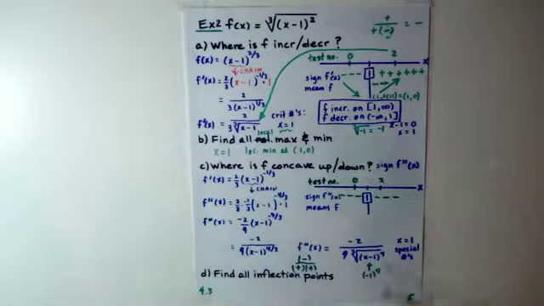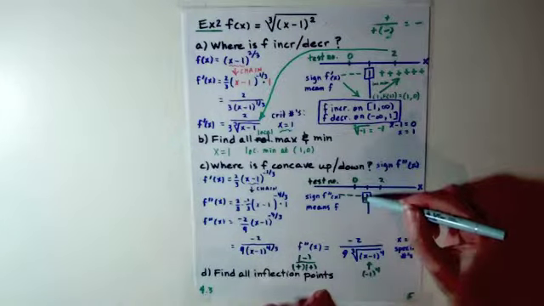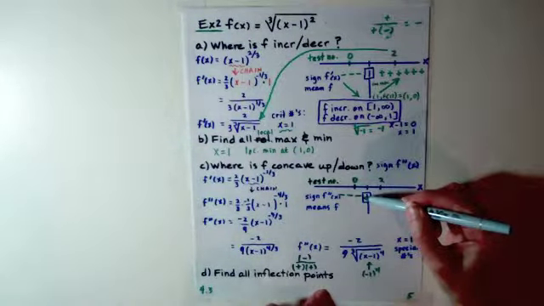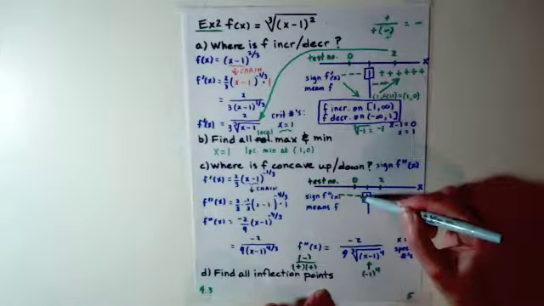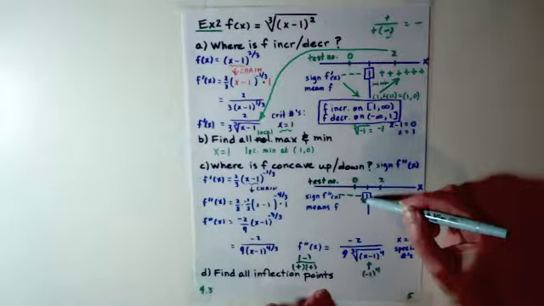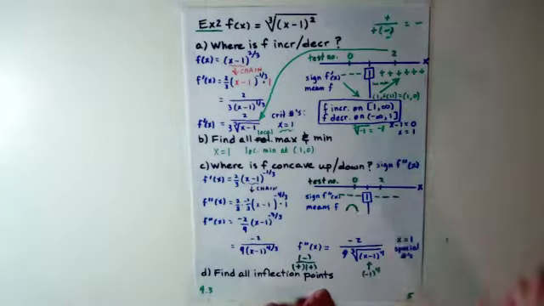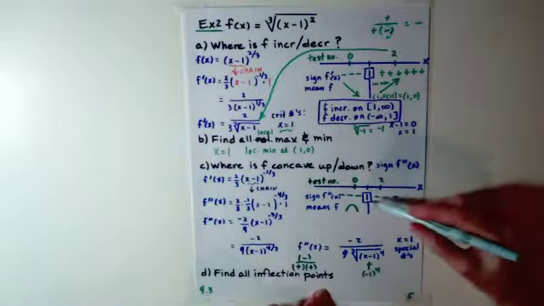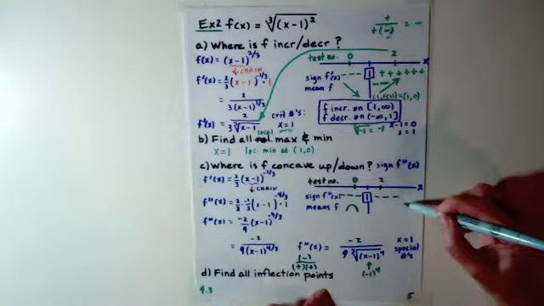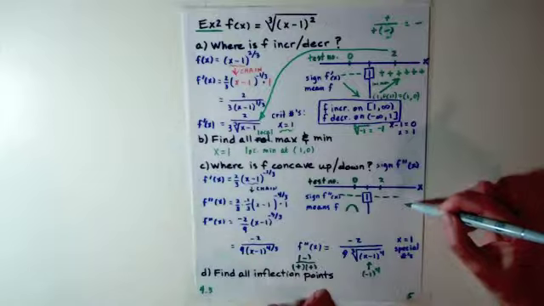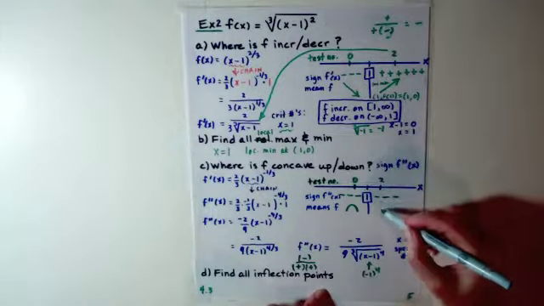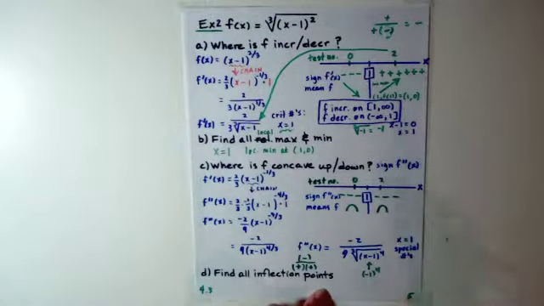It means that if I look to the left of 1, I will have something that has a negative second derivative. That means that my curve is concave down. And remember, schematically, we just draw a little upside down U for concave down. When I look to the right of 1, my second derivative is still negative. So what does that mean? It means my curve stays concave down.